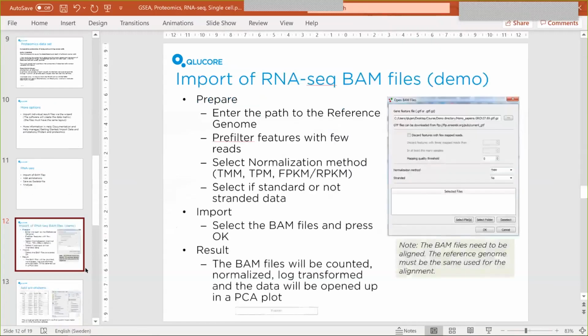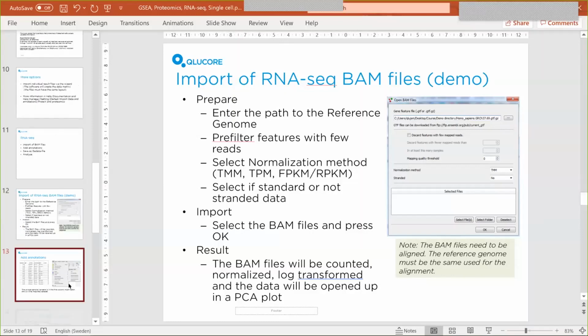Let's continue. So here we have more details regarding the import, and there are, as I said, 3 different normalization methods. We don't recommend which one you should use. They are all okay. When we started, we only had one, which we know is very good. So if you are in doubt, you don't know what to use, you can safely use TMM. You should have your own opinion on what normalization method you would like to use, but TMM definitely. But there is a lot of documentation, of course, on the web regarding this, different opinions, depending on what data set you have and so on.